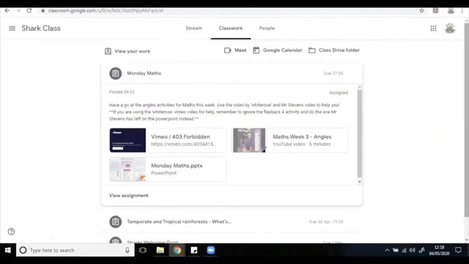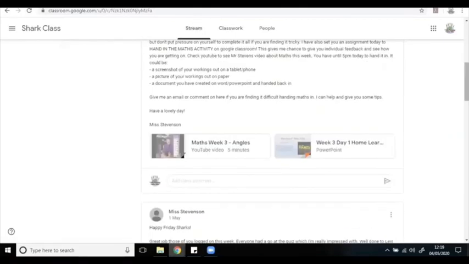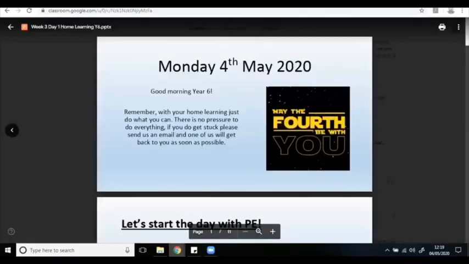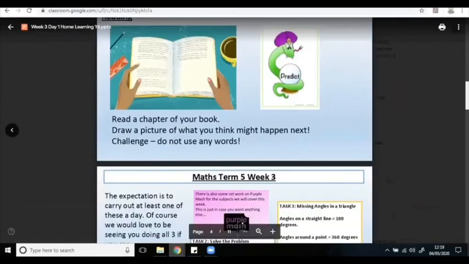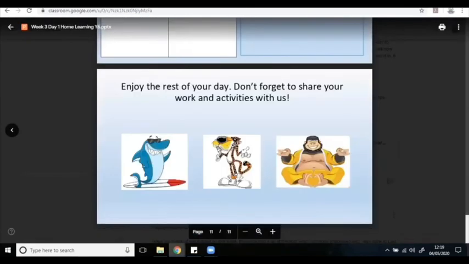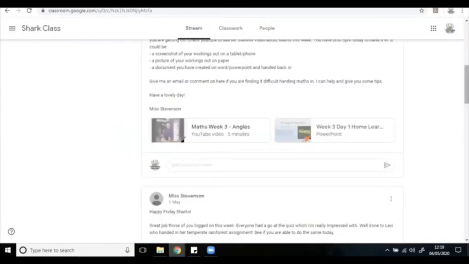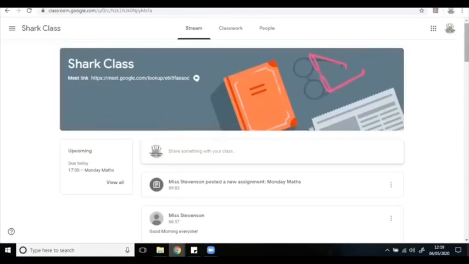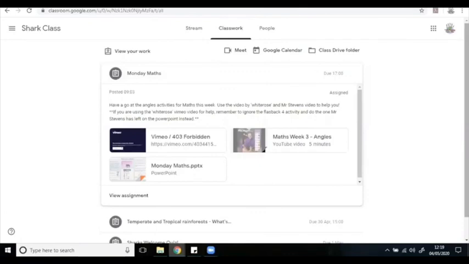Now, as Year 6, we're going to expect you to hand in a maths, a literacy, and a topic each week through your assignments. And as we get a bit more familiar with it, we will up that to maybe one thing a day. That doesn't mean to say that we don't want you to do everything else that was on the original PowerPoint that we sent out, that's got all of your tasks, your writing, your PE, whatever. We obviously want you to try as much of that as you can, but we will expect you to hand in a maths, writing and a topic on here for the first instance this week, and then we'll address it from there.